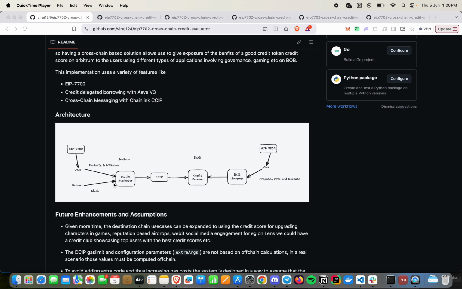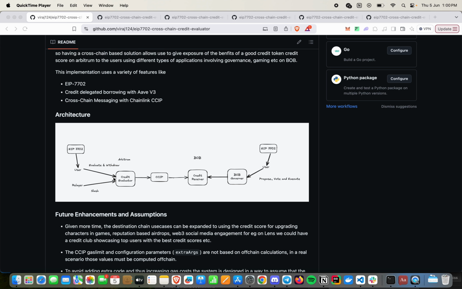And of course, there is a section of relayers as well, which are monitoring the user's credit score. For example, if I got assigned a good credit score and I now have voting power on the destination chain, but after some time I borrowed some more assets and my credit score went below a certain threshold, these relayers are monitoring that and will be able to trigger a slash, which means my voting power on the destination chain gets slashed. Then I don't have any power on the destination chain in terms of making proposals and voting on proposals. And again, there is a certain withdrawal delay as well.